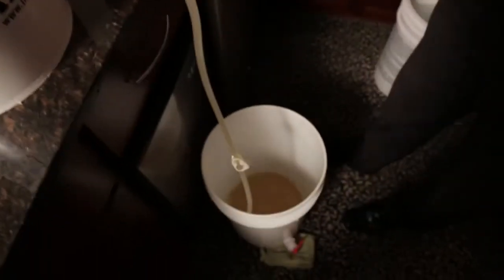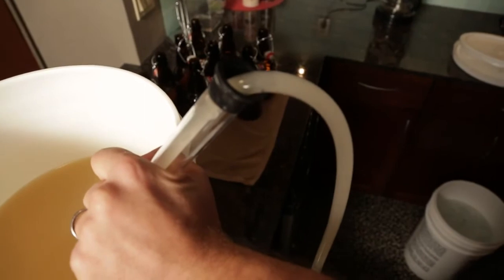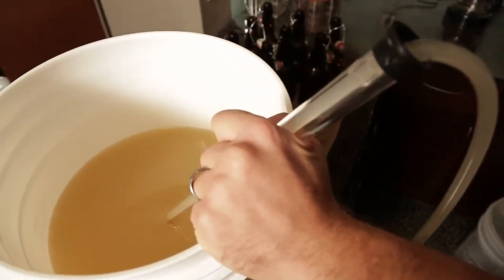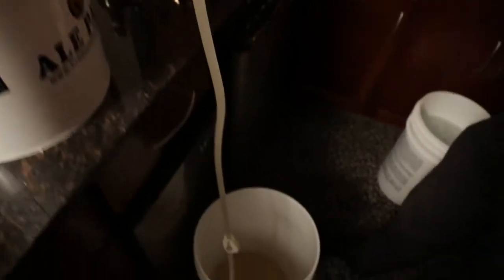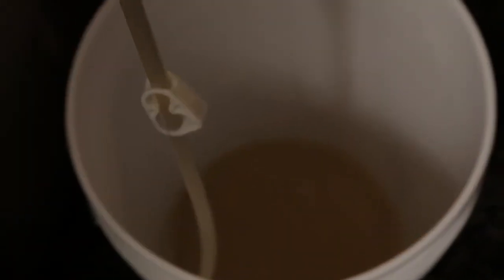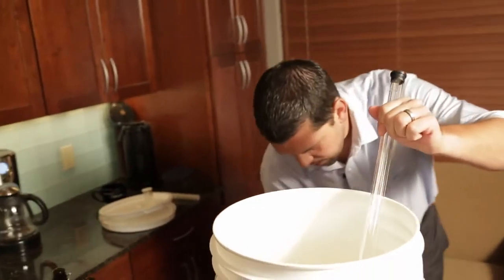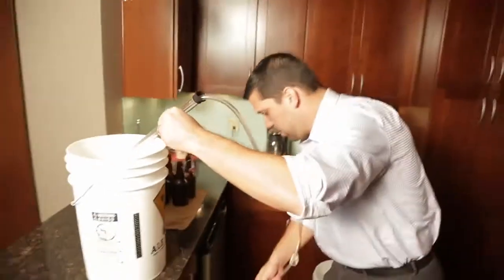You can really see as the beer comes through the tube here that it's a really pale, light-colored beer. And that's something I would expect. We use a very small amount of grain, and the type of grain that you use is what's going to give the beer its color predominantly. We have a light-colored and small amount of grain, so you would naturally expect a pretty light golden color for this beer. Okay, so we finished siphoning the beer from the fermenter into the bottling bucket.